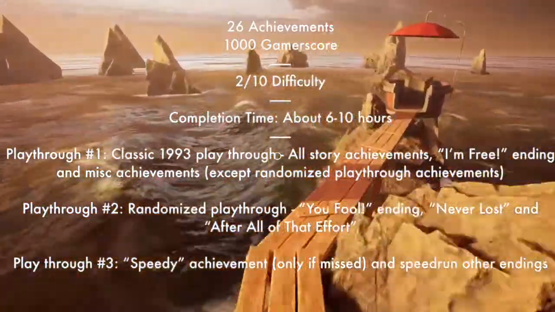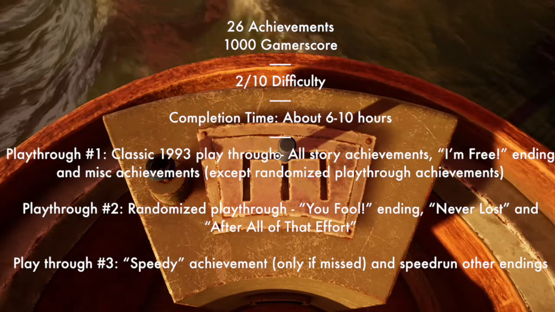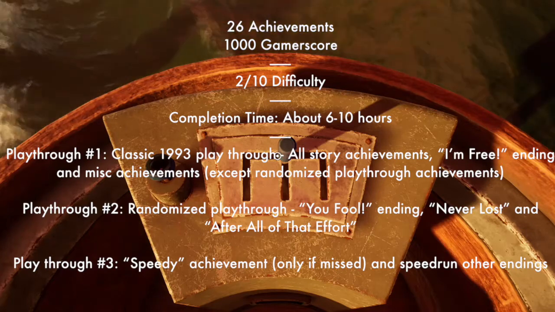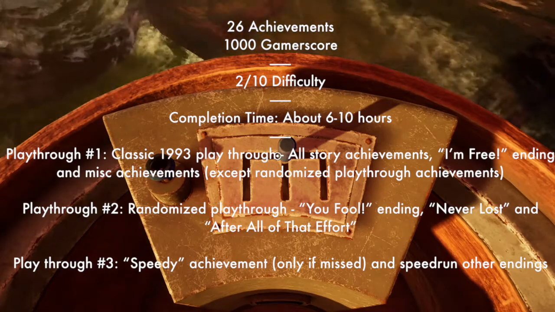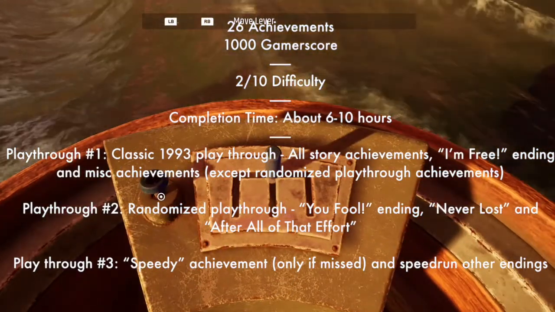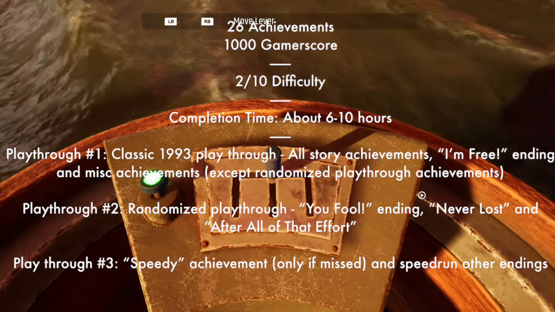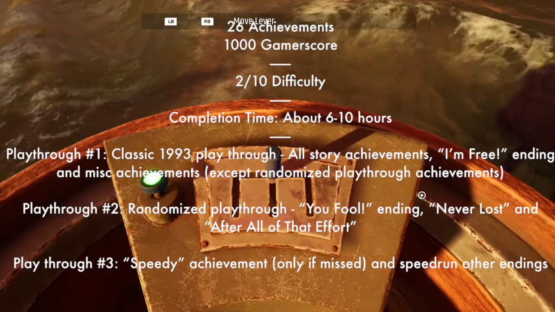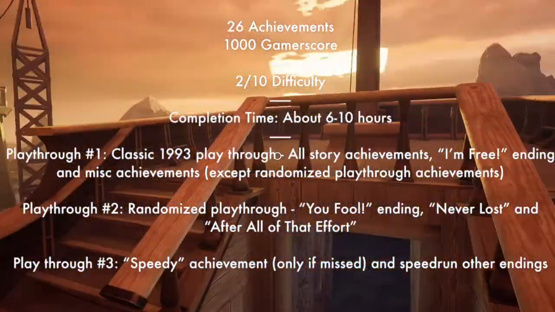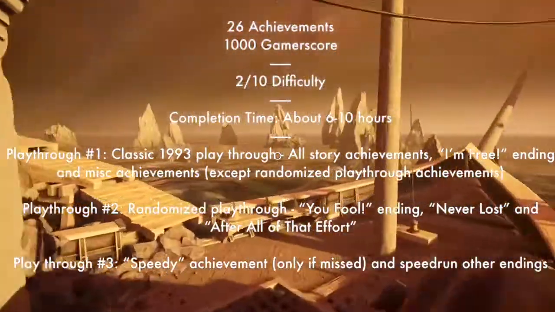For my second playthrough, I did a randomized playthrough, and I got the You Fool ending and Never Lost, after all that effort. Those are the things I got during that one, and I'm going to go over all of them. At that point, you can get 2 of the endings and everything else, except for the other 2 endings, which you could do easily with a 2-minute speed run. You could just replay the same beginning part, get those other 2 endings, and then get the speed run ending, which is the challenging one.